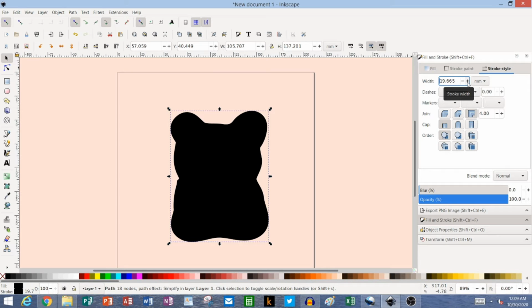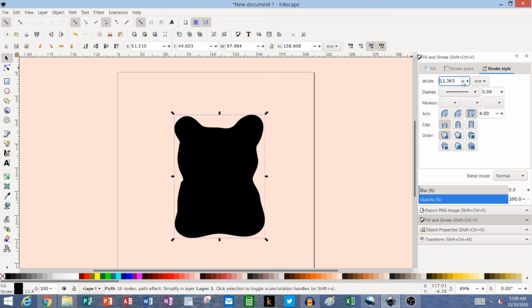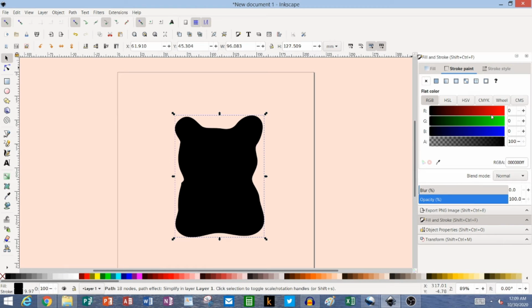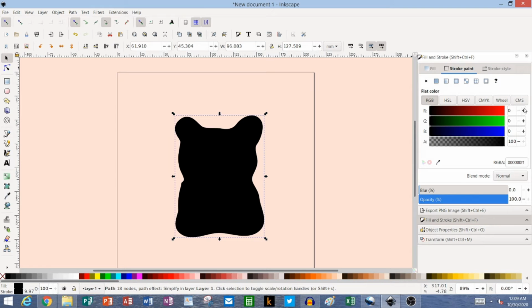Okay, not that thick. Let's say 10, right? Around 10 millimeters thick so we can really see it well. And then what we can do is change the color by going back to stroke paint and play around with these values in the RGB, or you have hex, you know, different color schemes. You have a color wheel, you have all different ways that you can do it, but I'll just play around with the RGB a little bit so you can sort of see the differences that it makes.